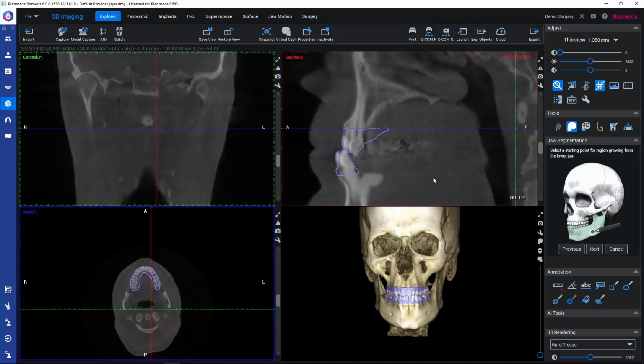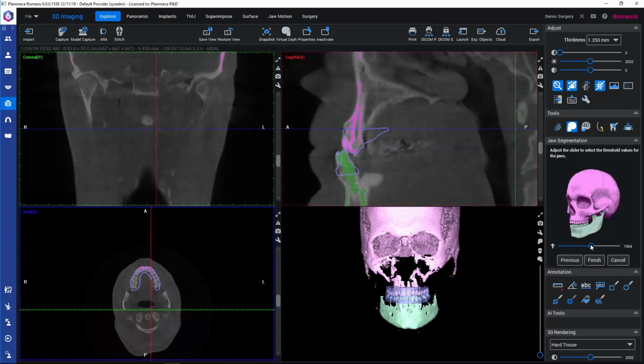And now what we'll need to do is that we need to give some seed point for the segmentation on the mandible. So wherever there's quite a dense bone, we'll click there, and that works as a starting point for the segmentation. So now we already got some initial segmentation, and we'll move on to adjusting the threshold.